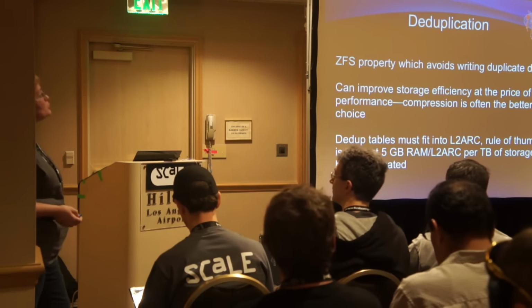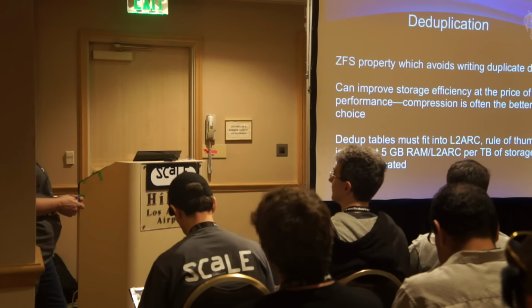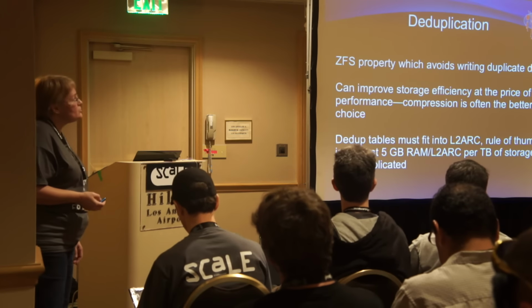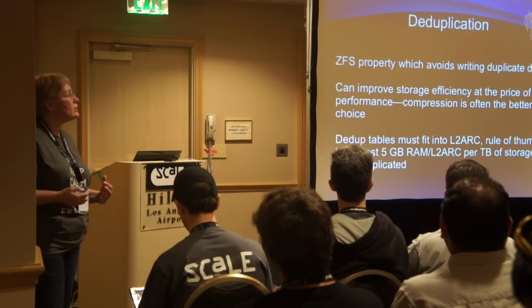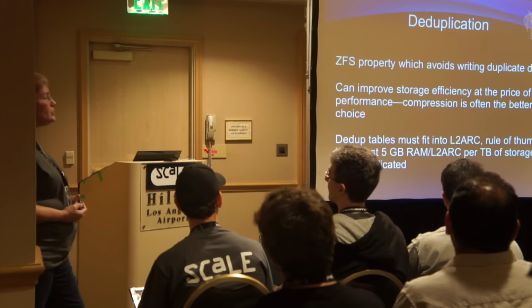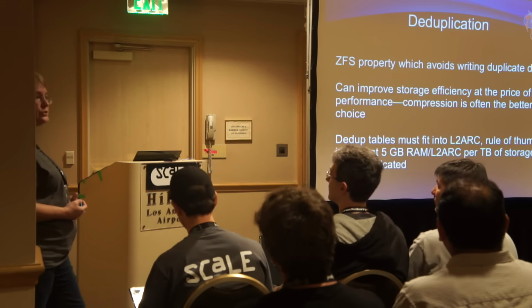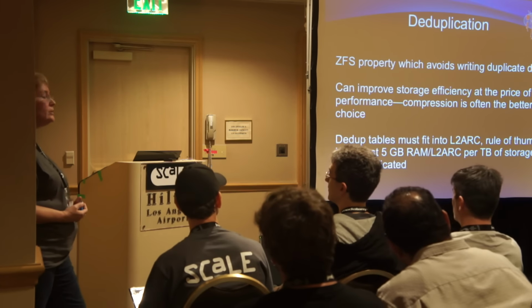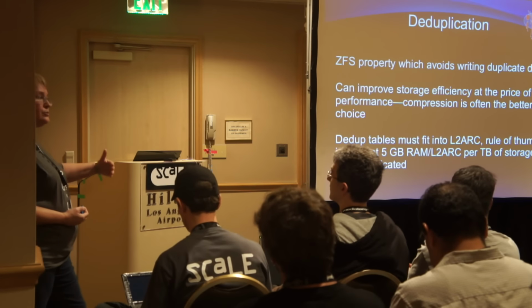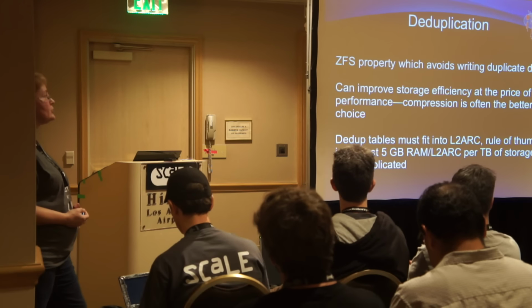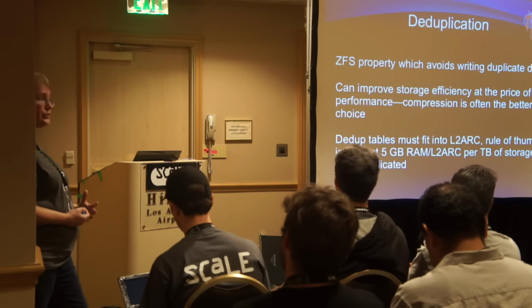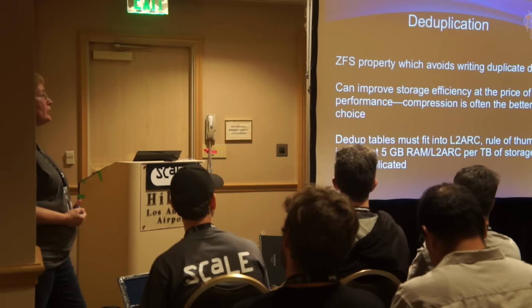One property everybody was waiting for, until it came and they found out it sometimes killed their systems, was deduplication. Deduplication is interesting because it tells ZFS not to write duplicate data. So if you're doing things like spinning up a lot of VMs, you obviously have a lot of duplicate data. This can improve the efficiency of your storage because you're not going to be writing all of these duplicate data blocks, but it does come at the price of performance. It can really slow down the system unless you have screaming hardware.